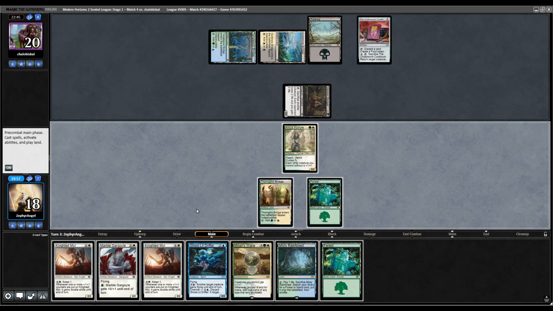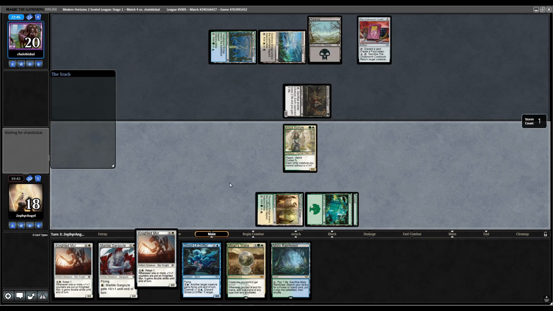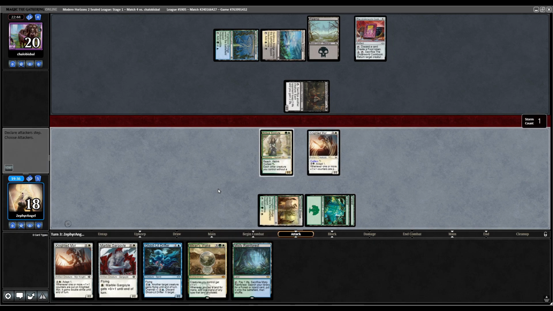So I don't really want to run this into something with madness, so I'm just going to go ahead and play out a land and put out one of these Knighted Mirrors. And pass the turn.